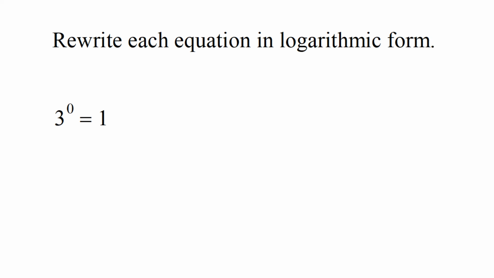Nothing special about this one. It involves a 0. A lot of people miss these, but it's actually the easiest one we do because anytime you have a 0, there's a 1 involved. So this is log base 3, 1. Now when this value right here is equal to 1, the result on the other side has to be 0.